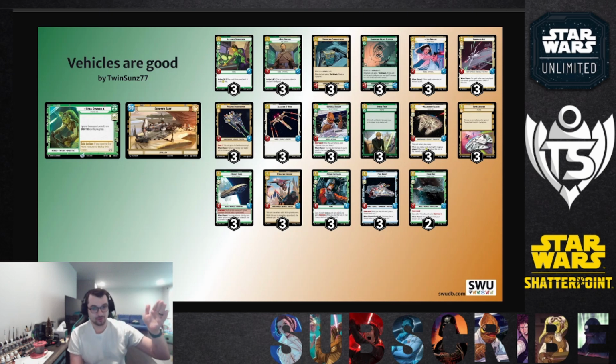You can either deal 7 to one target on the ground, or you can deal 5 to a target and 2 to a different target while taking less damage back. Such a fun combo. It's literally one of my favorite things I can do in this game. I think it's an absolute blast. Strafing Gunship's really fun for that.